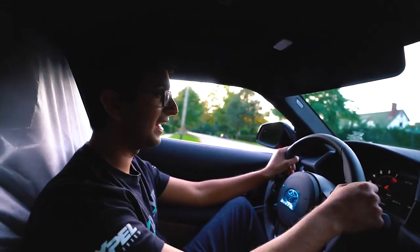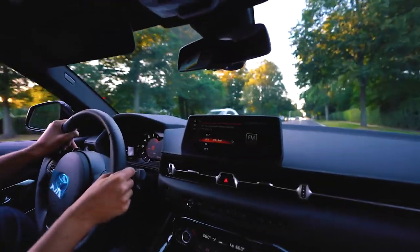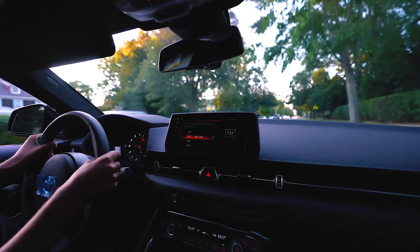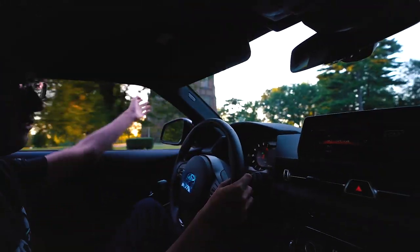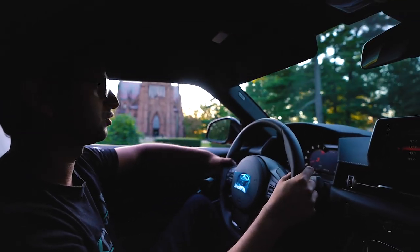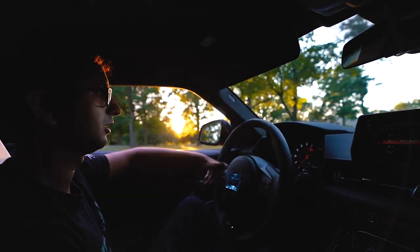Not bad, not bad. And when you downshift, all you hear is those crackles. It's absolutely crazy. This car is epic. Now we know why a lot of people are buying the all-new 2020 Supra. This is one of our photo shoot spots, by the way. This church over here. We bring the Lambo, we bring the Rolls Royces, we bring everything over here.